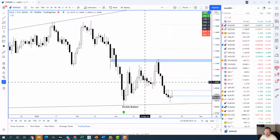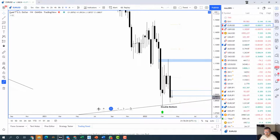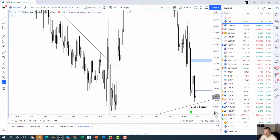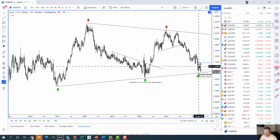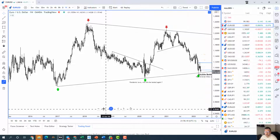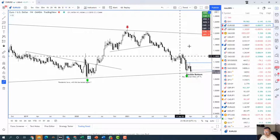Now where we currently sit, if we go out onto the weekly chart and we zoom right out, we called the reversal here a few weeks back, and hopefully everyone that traded with us on this one got some really nice points out of it. But the market's coming back to test this same area, and at the same point we're seeing the dollar index testing 100. It pushed through on Friday and then gave us a really nice rejection day.